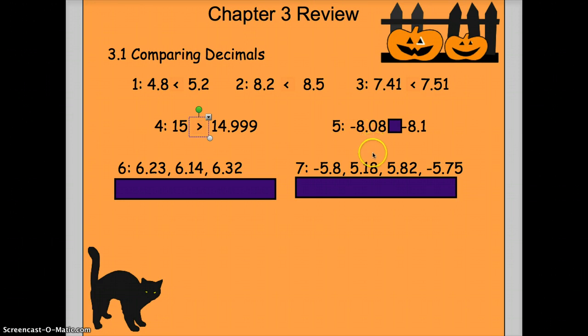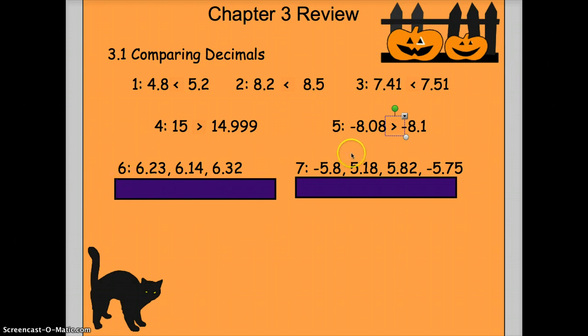And lastly, problem number 5 is a tricky one. With problem number 5, we have negatives. So normally, again, we look in the tens place because that's where our difference is. And we have a 1 and a 0. Normally 1 would be larger than 0. But since we're working backwards, we're looking at which one is closer to 0. So we would say that 0 is larger than 1 because it's closer to 0.